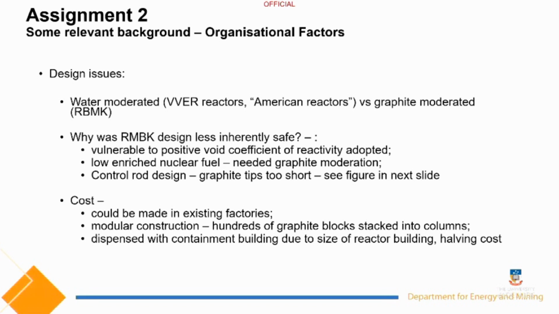That is, because the graphite moderated and the cooling water cooled, and they weren't the same, they didn't perform the same function. If you lost your water, the reactor kept on creating, the water would turn into steam, the steam would reduce the efficiency of the cooling of the reactor core, and hence the reactivity would just continue to increase and increase. The other important thing, Russia wanted to use as little uranium as possible. So their choice was the use of low-level enriched nuclear fuel.